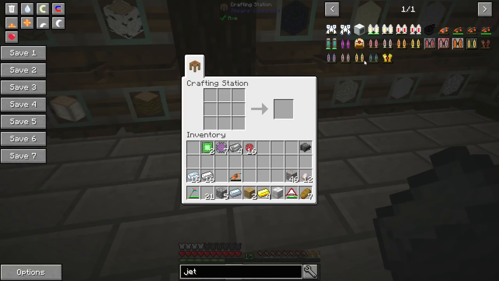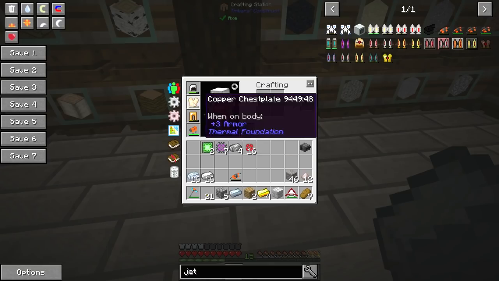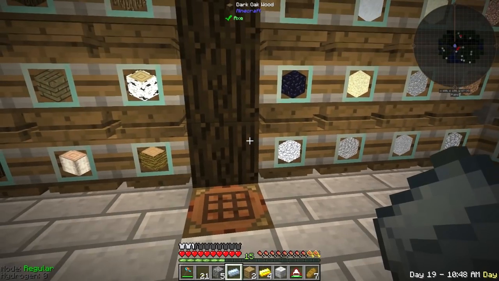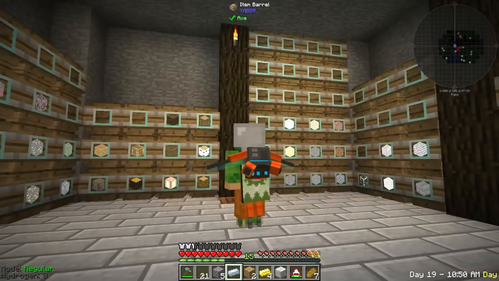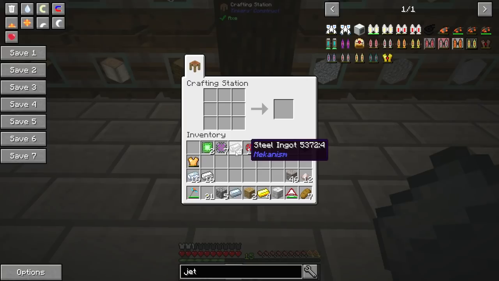No gas stored. So I need to get the gas thing made. We can't make that just yet, but I can at least put it on my back. Look, if I put it there, you'll see that we now have a jetpack looking all fancy. Now, before I make the jetpack system, which is using the, what was the thing called?